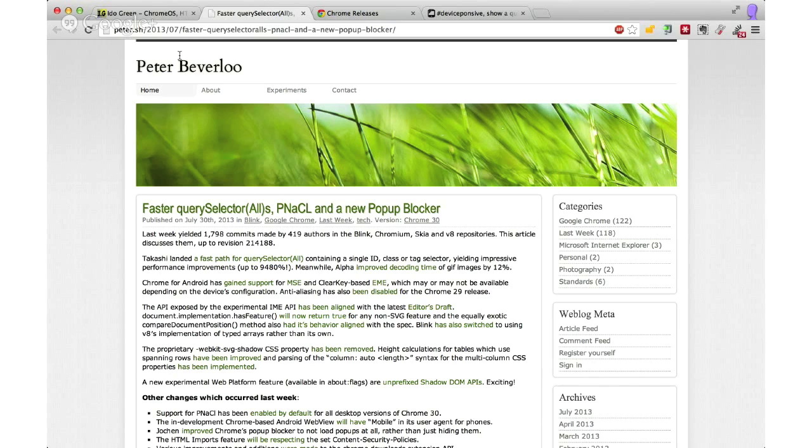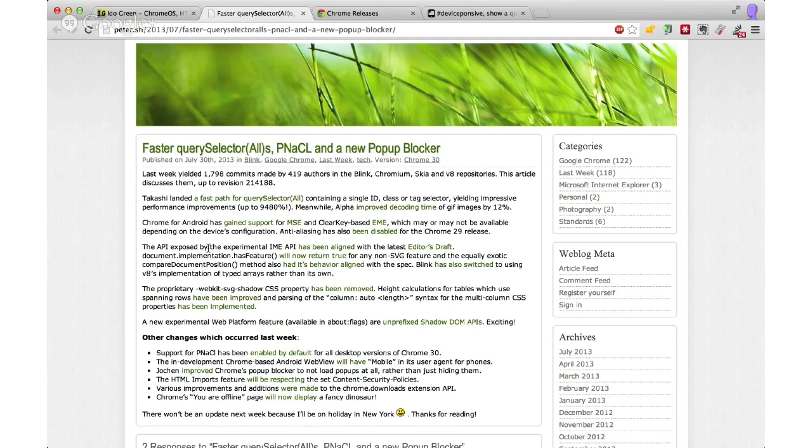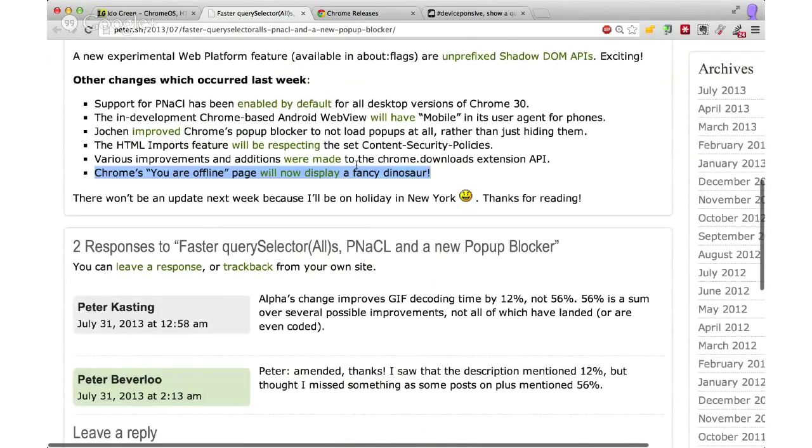So if you want to save yourself the trouble of doing commit diffs and trying to check what all the hundreds of contributors are doing inside Blink, Chromium, etc., Peter is bringing us almost on a weekly basis all the latest and greatest news. As you can see here, there are some very nice things. Some are really important, like we're going to have now a new fancy dinosaur on the offline page in Chrome. Let me make it bigger so it will be better. Yeah, so this is a very important one, of course.